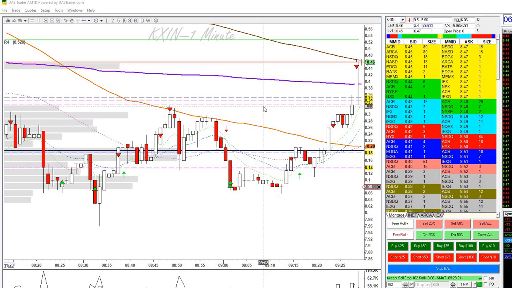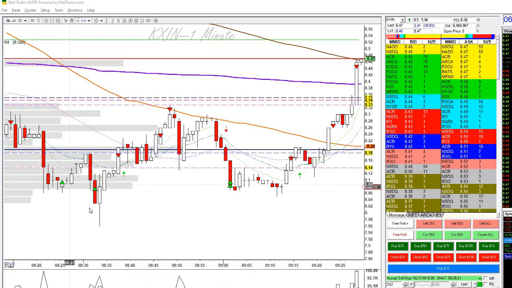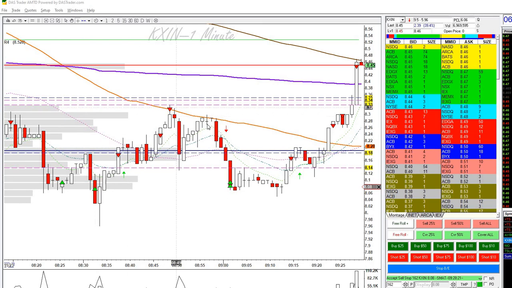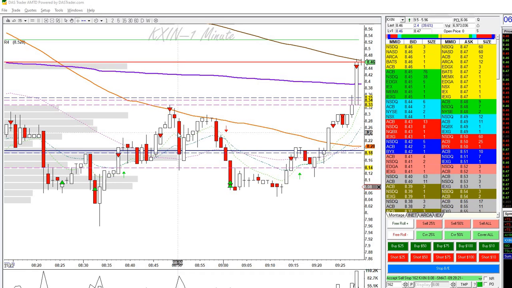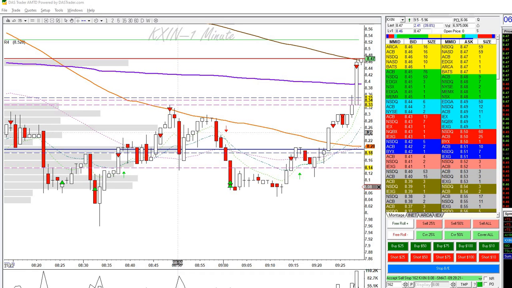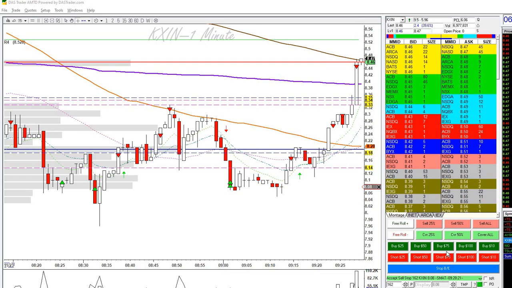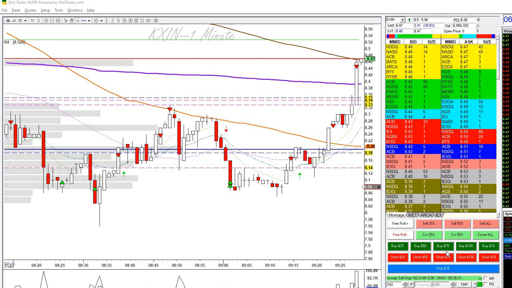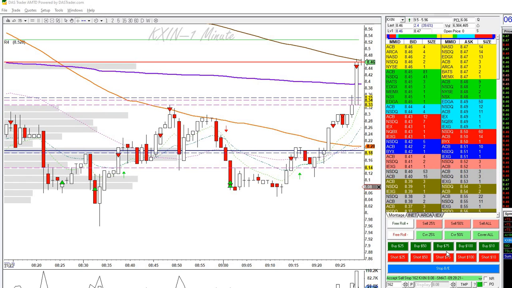Right now, I'm currently long on KXIN. I've been accumulating a position around $8, taking a few partials here and there. So I'm in a pretty good spot, but wanted to show you the open once more and really the hotkeys, because I think this is one of the biggest benefits of using DOS with TD: the hotkeys and not having to calculate share size or risk size.